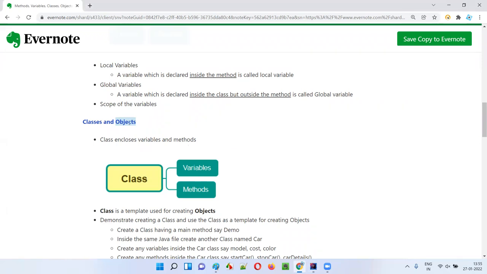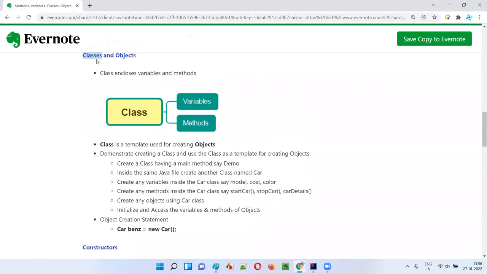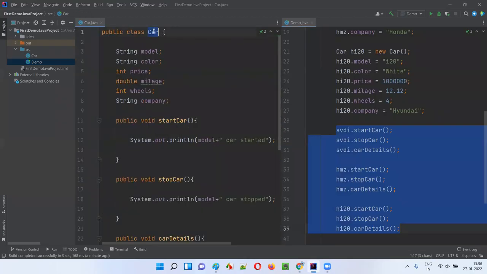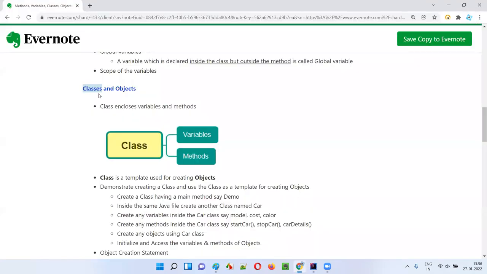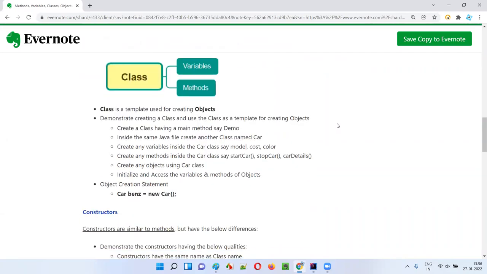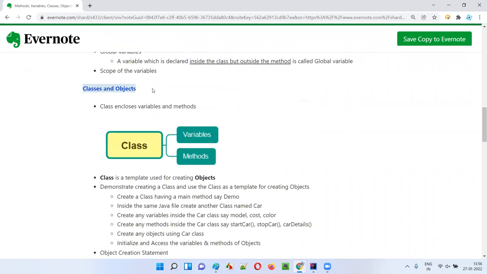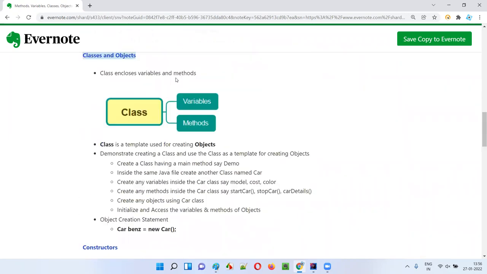And to create such kind of objects, we need classes, right? Classes will contain the variables and methods, okay? To create these class templates, we have to use variables and methods. Like the car class template is created using the variables and methods. Without that we cannot create the template, and using this template we created the objects, in simple terms. Okay, fine, guys, now we are done with the class and objects, which is a very important topic, guys.